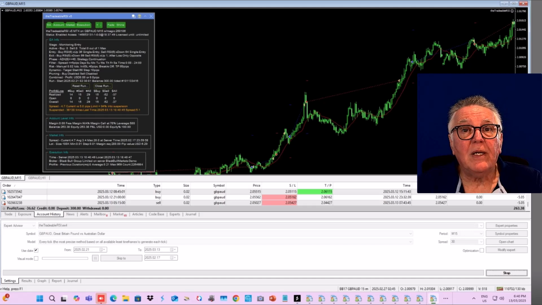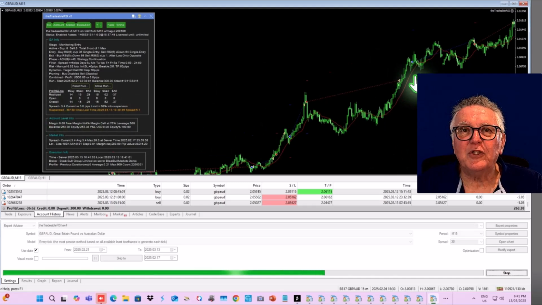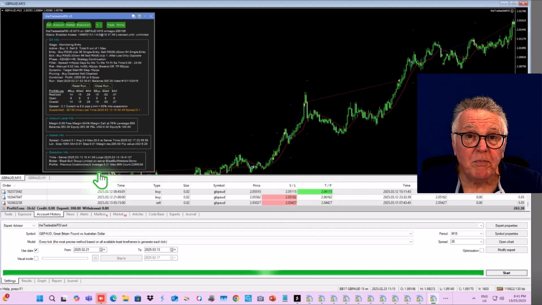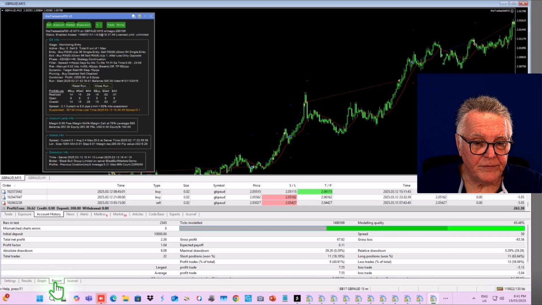Now, please note I'm using the broker's data here. It's not the most accurate data that you can find, but at least I know that I have it because the chart has all that data. I would prefer using imported tick data to be more accurate. So this might not be as accurate as we'd like it to be. So let's go and have a look.